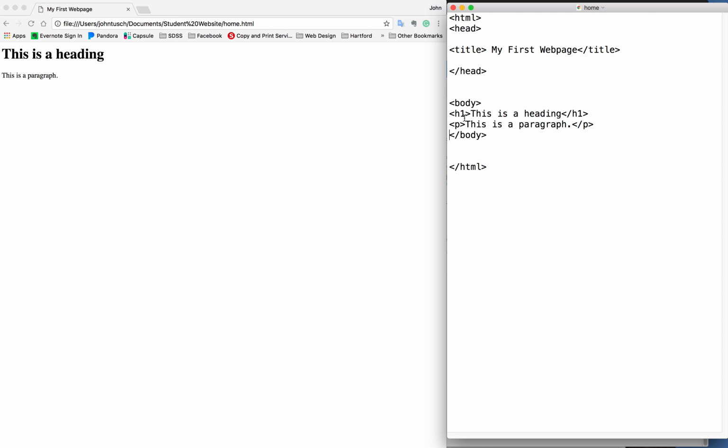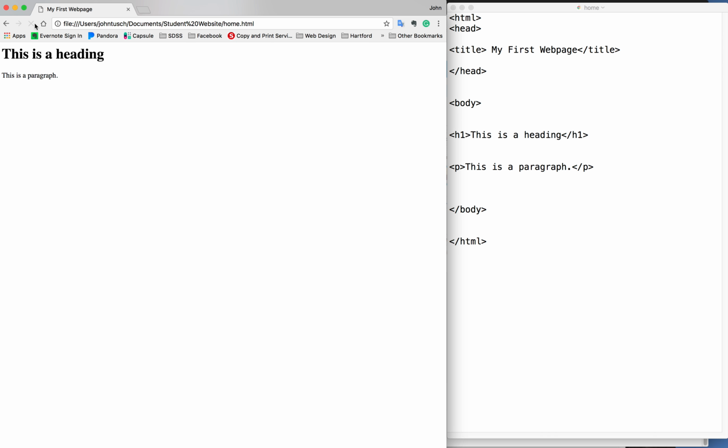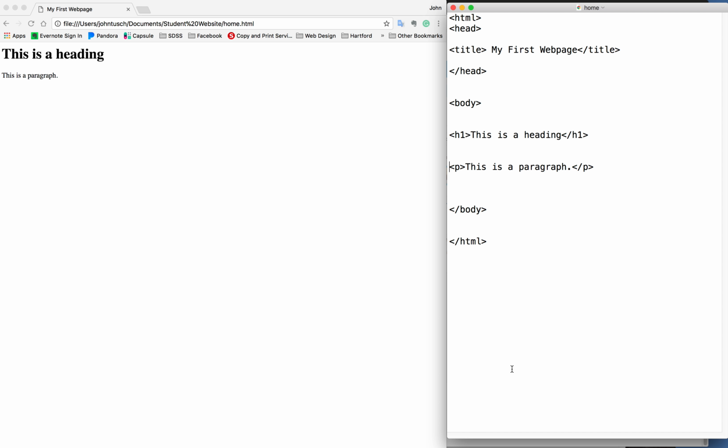So what I'm going to do is go over here, and the first thing I'm going to do is hit a couple of returns here, a couple of returns here, and a couple of returns here. Create some space. Now I'm going to save that, go over here and reload it, and nothing has changed. If you look at it, you may even say to yourself, well, wait a second now. Why is it that I have all of this space in here and none of this has changed?